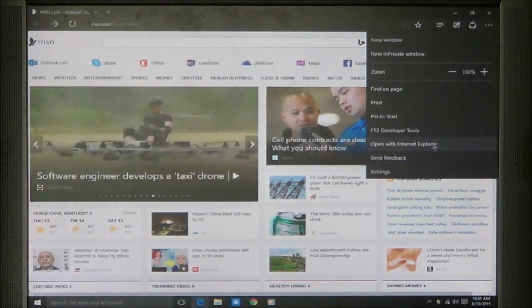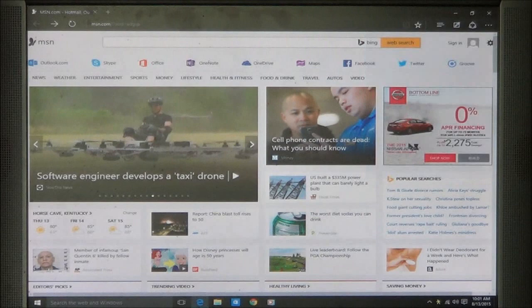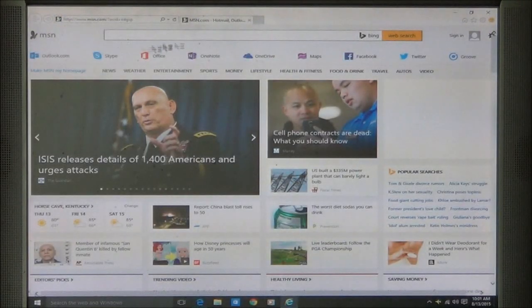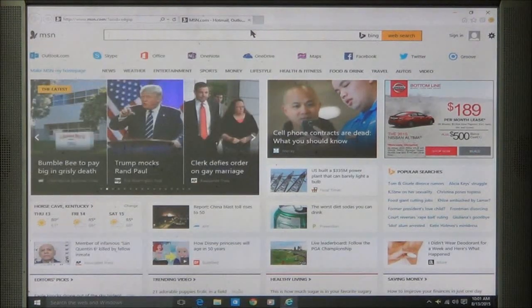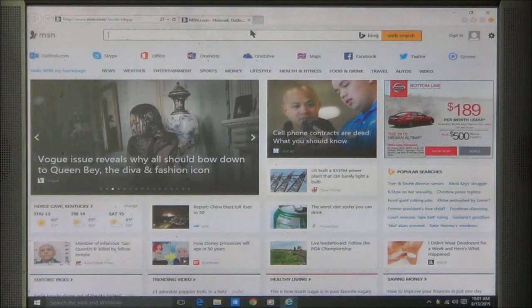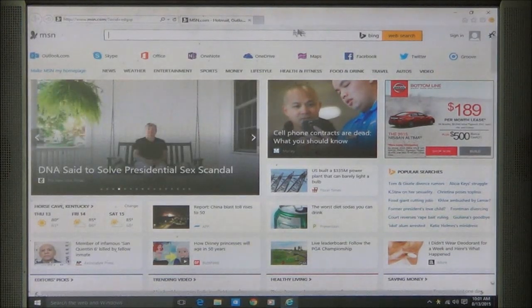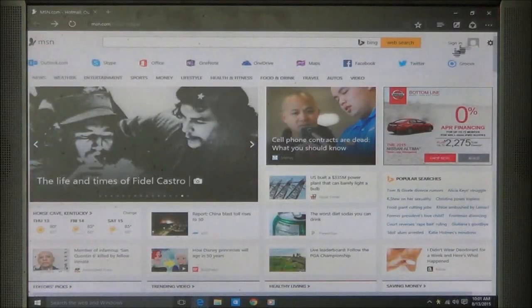what you'll see is you can click open Internet Explorer, and then it brings up Internet Explorer. This is the one that you're familiar with. Now there's no direct link to Internet Explorer, but don't worry, later on in other videos I will show you how to get direct access to Internet Explorer. And then of course you have all your standard functions.